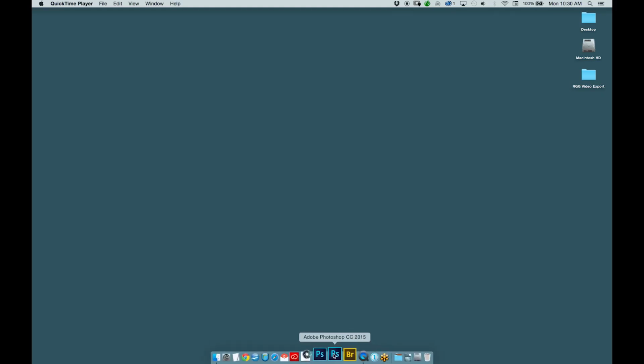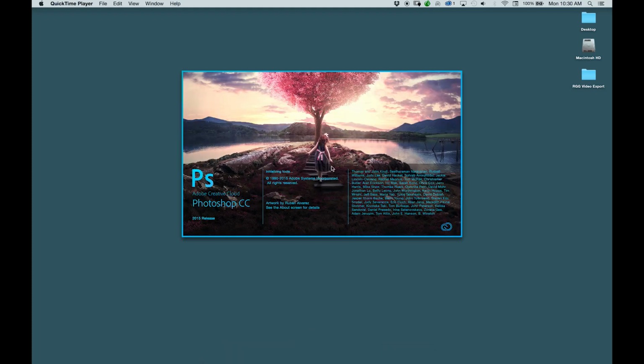In this section, we're going to be talking about modifying the layout of Photoshop and getting comfortable with the program. So let's get into it. The first thing that we want to do is go ahead and open up Photoshop. Now, depending on what version you have, it may look a little bit different, so don't worry about it. I'm going to make sure you're comfortable no matter what version you have.